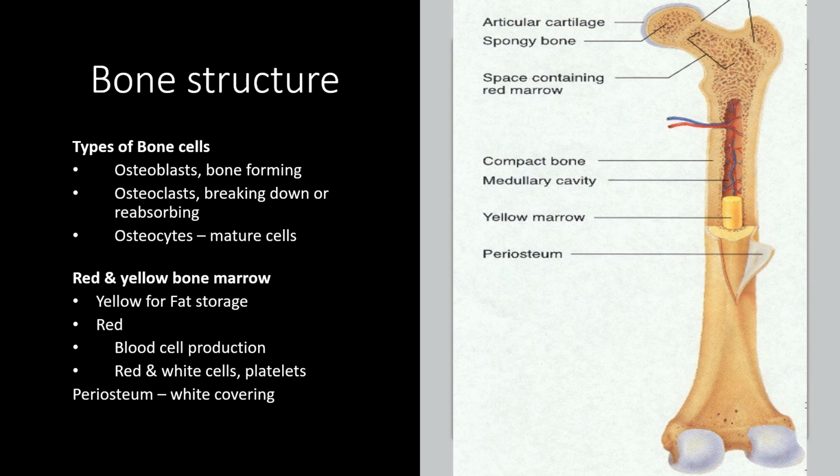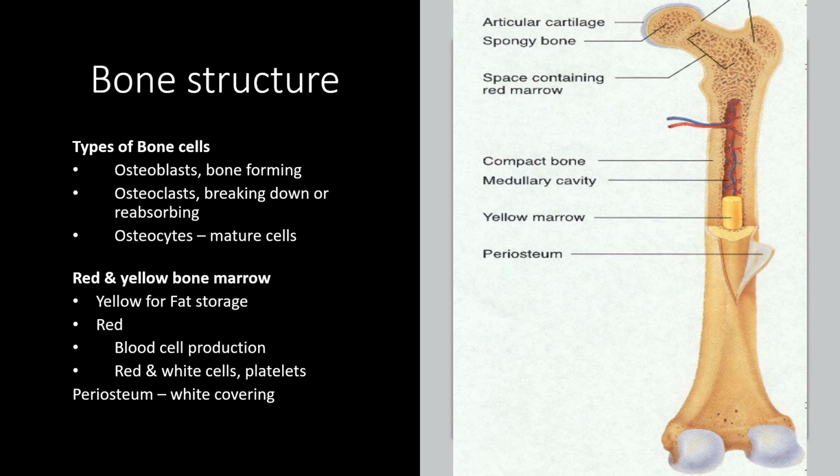Within the bone is bone marrow, and we have, for interest's sake more than anything, red and yellow bone marrow. When we're younger, our bone marrow is red, and because it's red, it produces a lot more blood cells. Now, it's in the red bone marrow that we produce red and white cells and platelets. So all the blood cells are produced in the red bone marrow. And this is often a question in your exam paper because it's unusual, and they like to ask unusual questions.